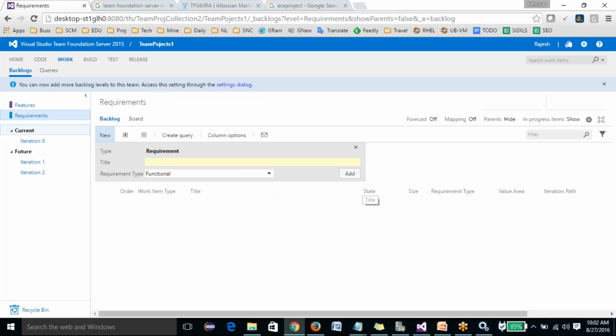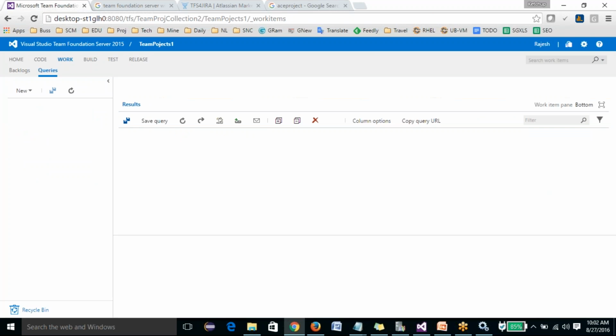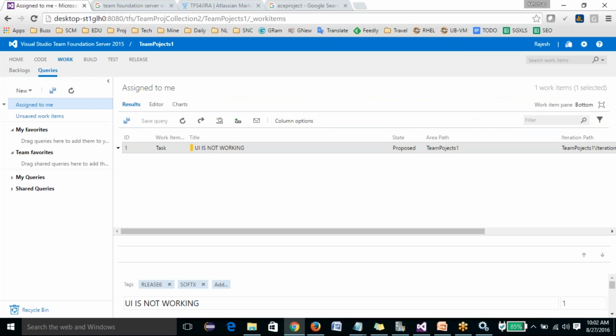okay, I have to go to the queries here. You can find it through Visual Studio also, but I'm just trying to find it in the GUI. So I click on the queries. Okay, and now you have one task which is not working.